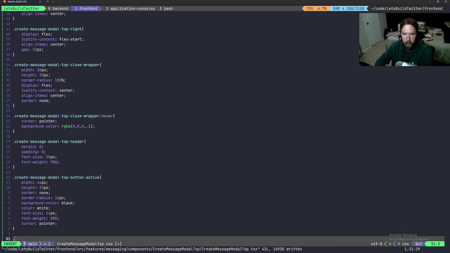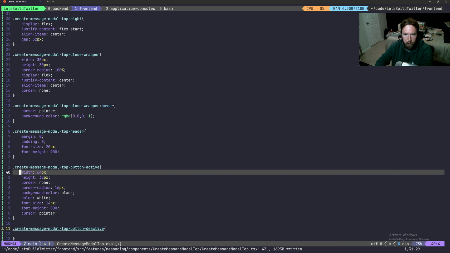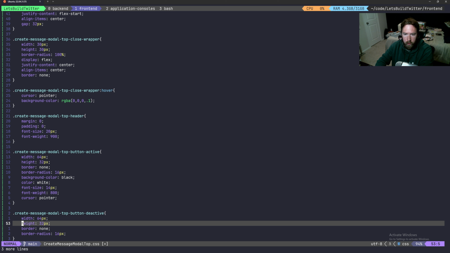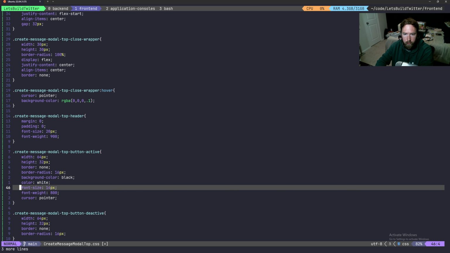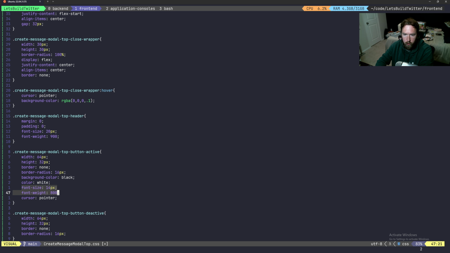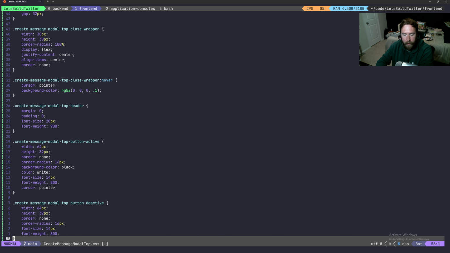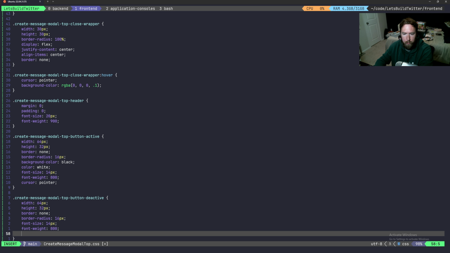So I'm gonna go ahead and try to make this quick. Create message modal. I don't think we actually put top on this. We can go in and fix that. Top-button-deactive. So the button's not even gonna work right now, but we'll take the width, border, all of this stuff because it's the same, and paste that in there. And then also our font size, font weight are also the same, so let's grab those as well. Again, unfortunately, it's a lot of reused code. I should use CSS modules, but I'm sure I have an active somewhere and a deactive somewhere that'll just go ahead and break this completely.